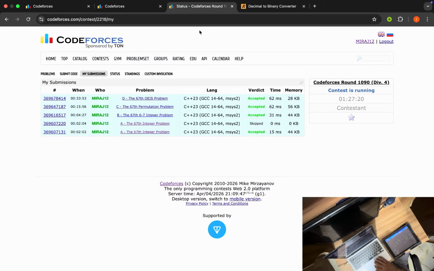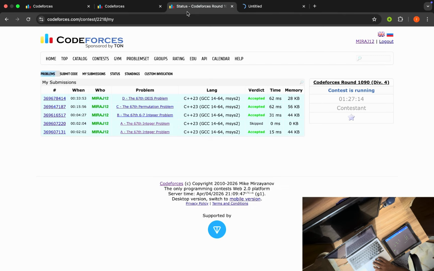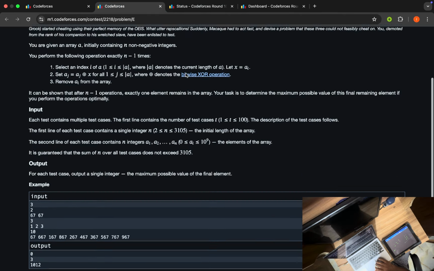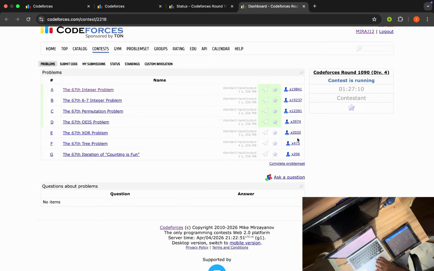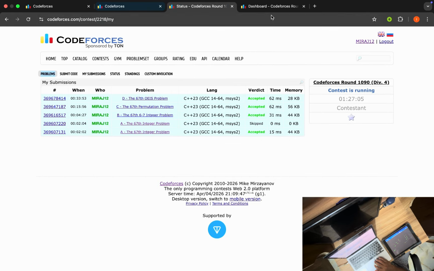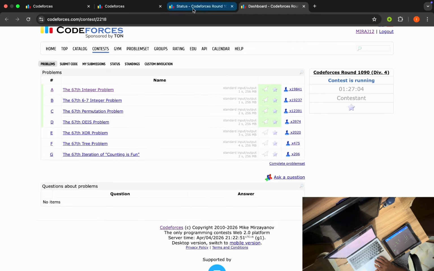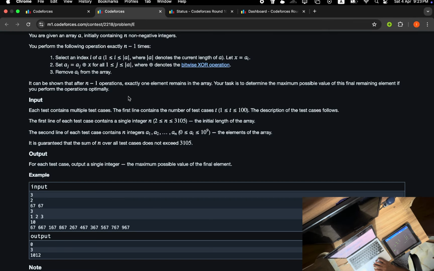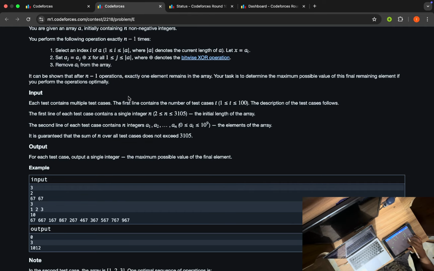This question feels a little bit hard. I'm not getting any intuition. 2000 solves, that's a lot of solves actually. Okay, let's rethink from the beginning.